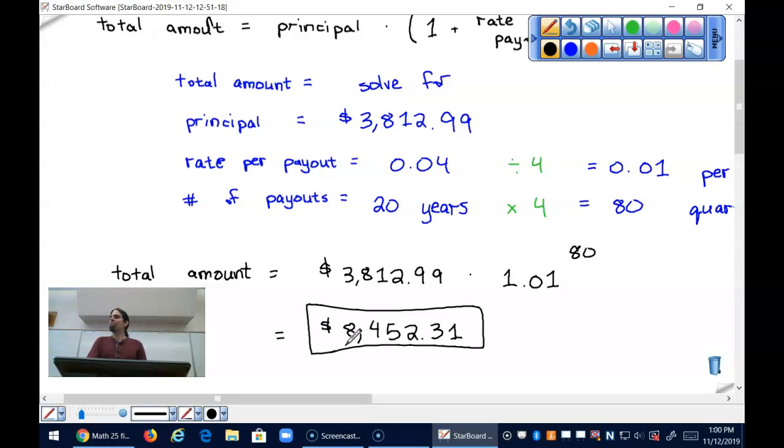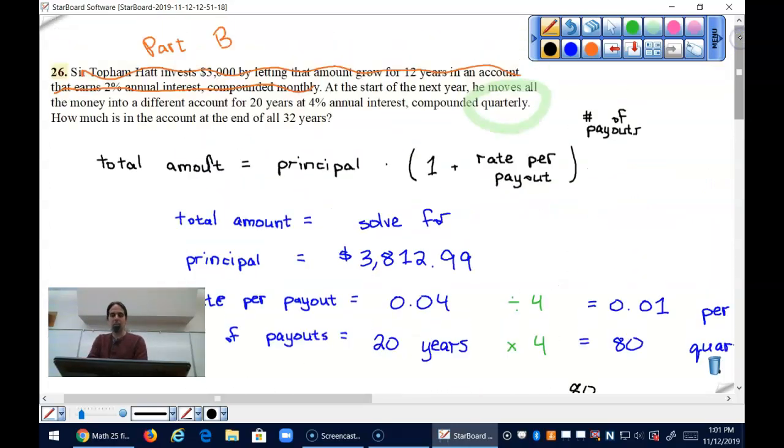Since the beginning of the problem, the first one we did in section A was yearly, and this one's quarterly. So you have to think how many quarters are in a year, and then multiply that by the years. That's how many payments you're getting. That's why we have the 20 times 4. It's 4 times a year, like getting something in the mail, say a stock dividend, because it says at the top, quarterly, so no choice about that.